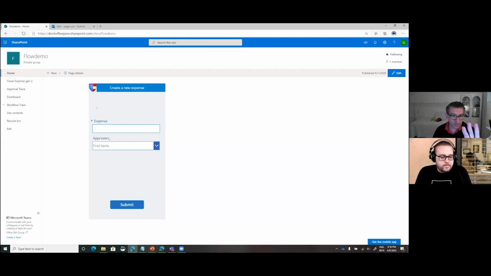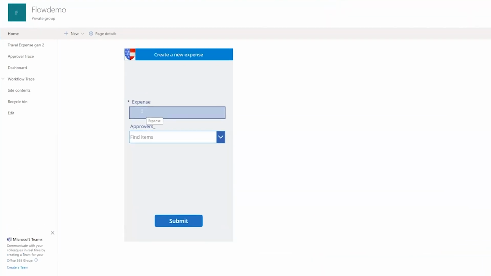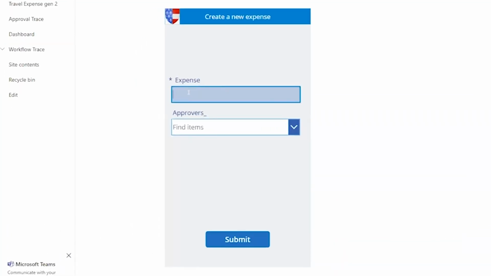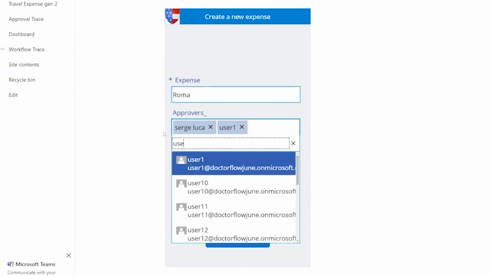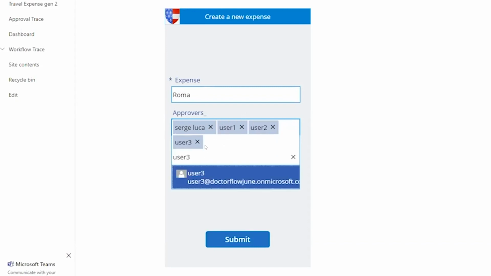In this case, it's a very simple request: you want to visit a city, and the city is Roma in Italy. There are more complex workflows, but I'm going to take a very simple one. You want this expense to be validated by a set of users, this guy, okay, so four persons.